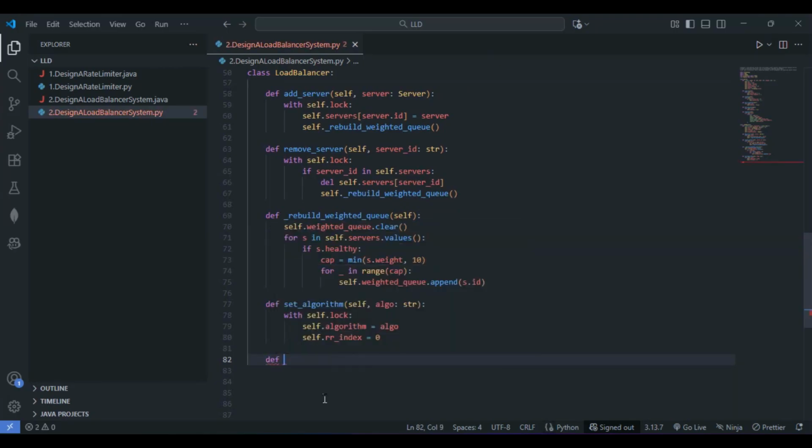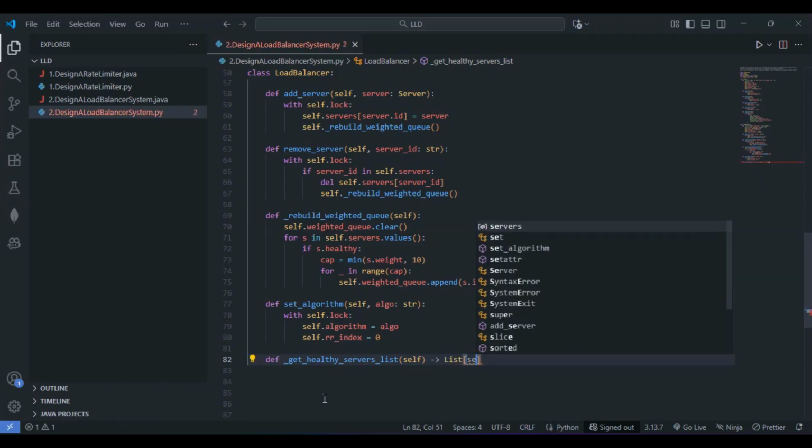Next, let's go with this one. Get healthy servers list, actually. Get healthy servers list helper method. This one, let me pass the self here. This is fine. Let's go with a list of servers. So we have to go with server, I believe. Yeah.